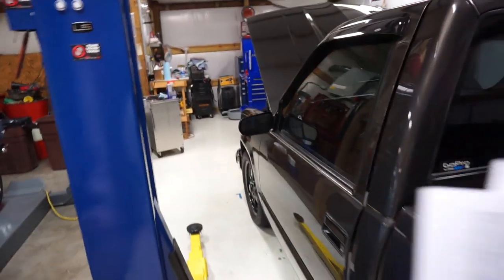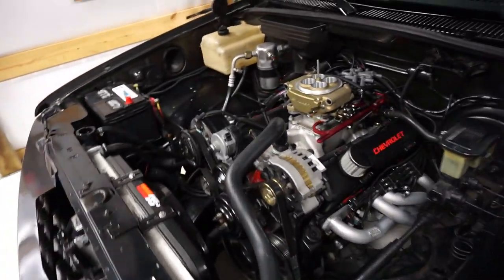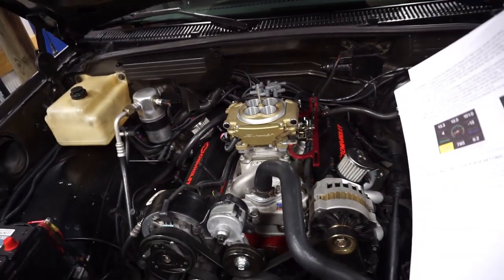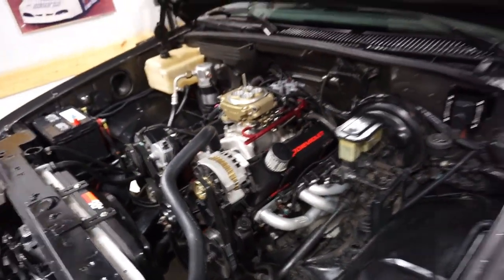So we've got our coolant in it, the sensor's in it, the O2's in it, everything's tight, everything's down, coolant's hooked up. We check for leaks. There's no leaks in the fuel system. It's got the new pump in it. All the wires are ran, plug's hooked up. I think we're ready, guys.